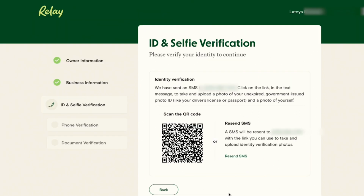Then you're going to be taken to the ID and Selfie verification page. And this is where you're going to verify your identity. You can either scan the QR code, and that's what we had to do, or you can click on resend SMS. But for us, it was faster if we just scanned the QR code. We did this. You'll get a text message, and it's going to ask you to take a picture of your government ID, and that's going to be your driver's license or a passport, and then it's going to ask you to take a selfie of yourself.